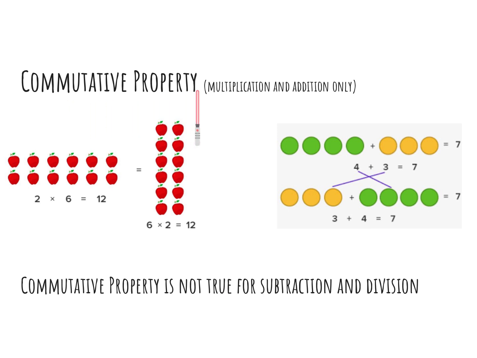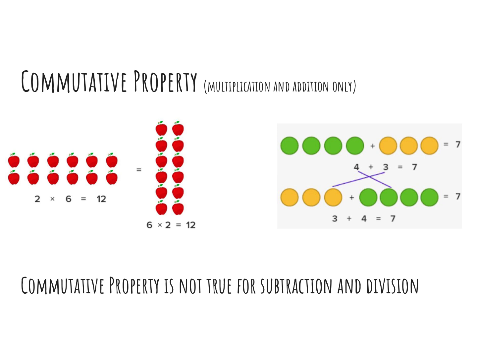So with the commutative property, only dealing in multiplication and addition, you can see that we have here 2 rows of 6 apples. If we do 2 times 6, set up like an array here, we get 12. If we set up our array so that it's 6 times 2, we still get 12. So the 2 and the 6 are in the opposite order, but they still equal the same value. That's all the property means.